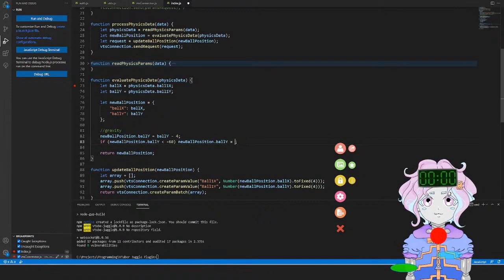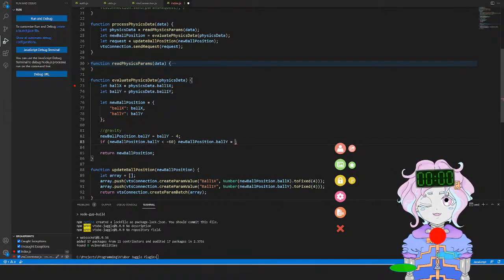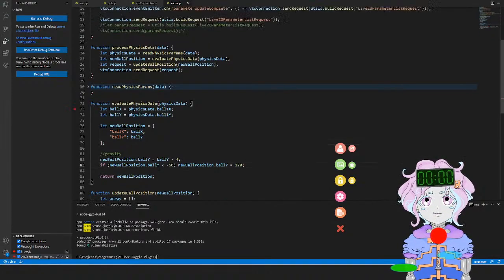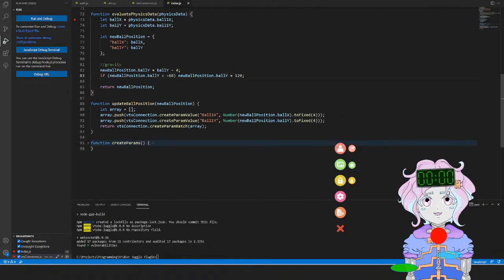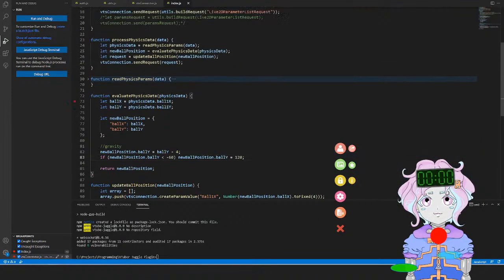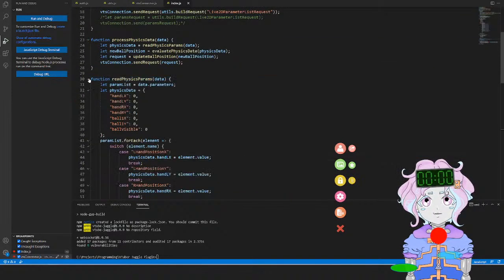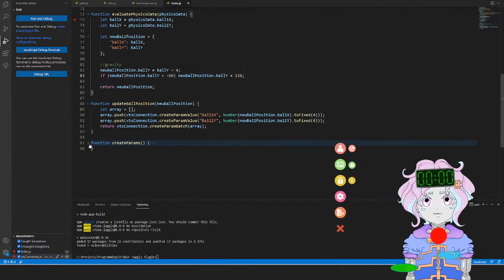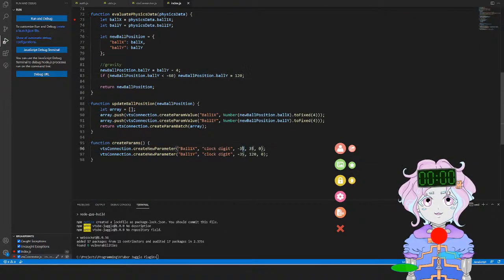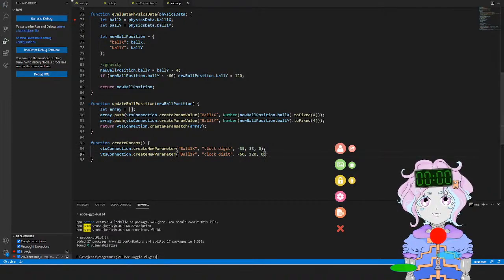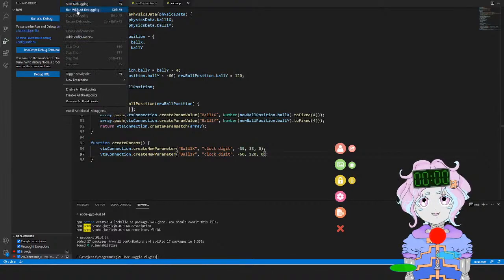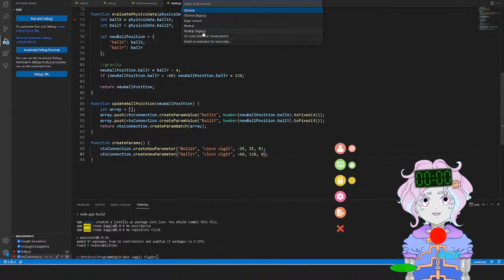Minus 60 equals minus 35. Simple. And for when we create the parameters in the first place, we set the minimum appropriately. And rerun.